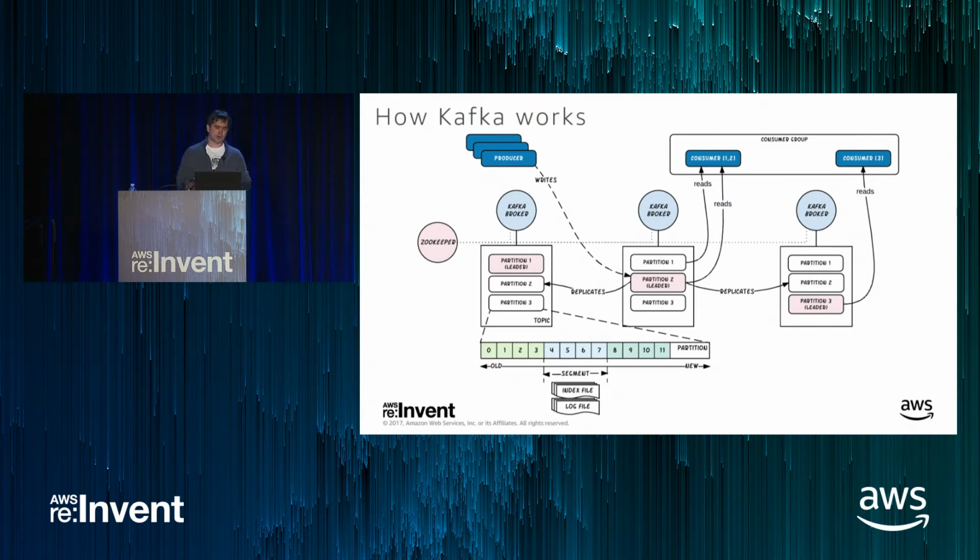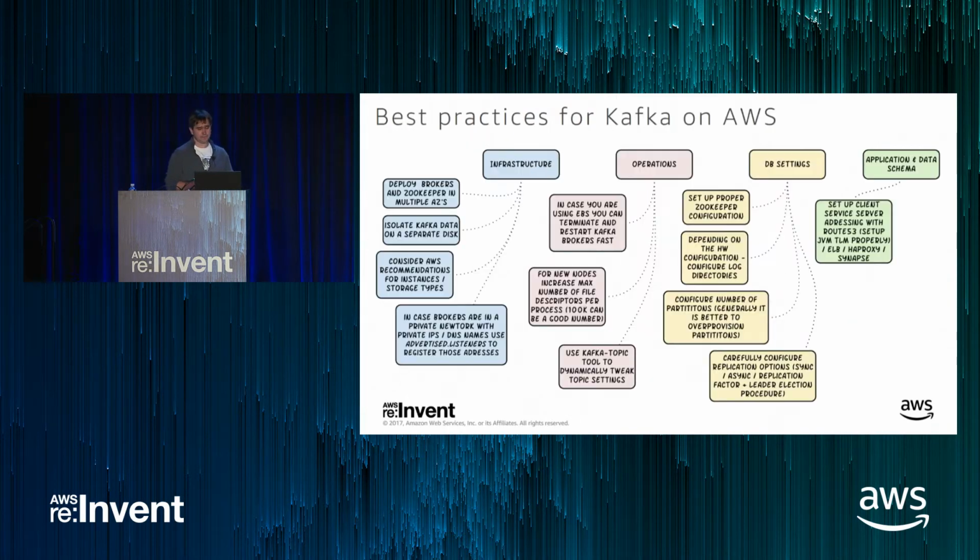In addition, you can have two types of applications working with Kafka. One is the producer, which writes the data, and the other is the consumer, and consumers can be combined in groups to be able to read the data efficiently. And Kafka relies on Zookeeper for monitoring, for keeping the cluster state, the node state, and so on.